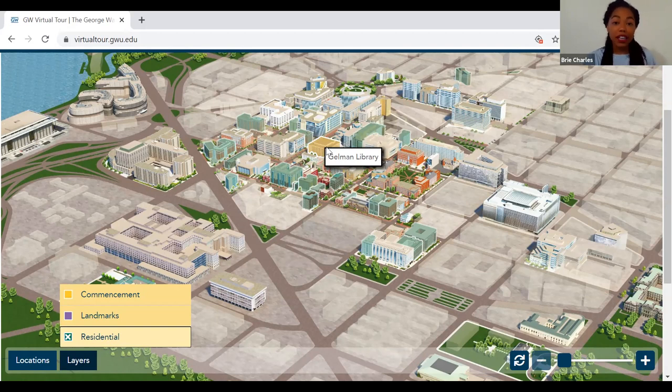But students enjoy living on campus. Oftentimes they have access to a kitchen. It might be in their room or it might be on their floor, but there is a kitchen that you'll have access to, and you'll have a microwave and a fridge in your room as well when you move in, as well as air conditioning and heating, just to make sure that you can settle in. DC has heat, it has humidity, and it has snow. So you definitely need air conditioning and heating year round.